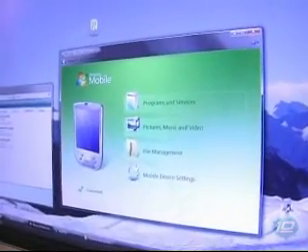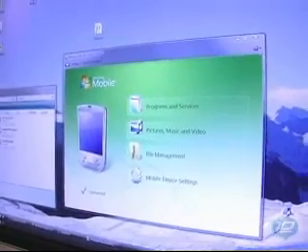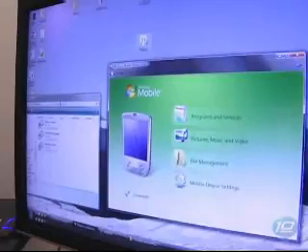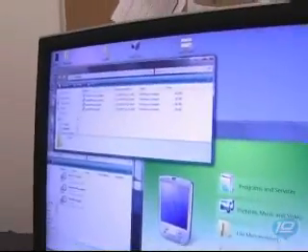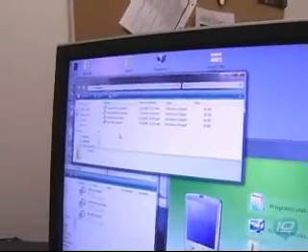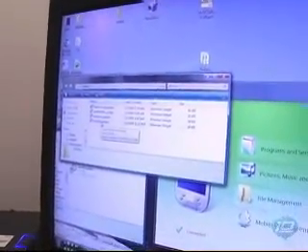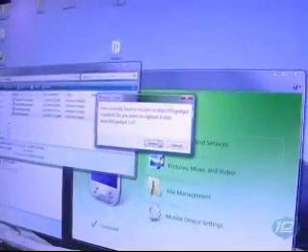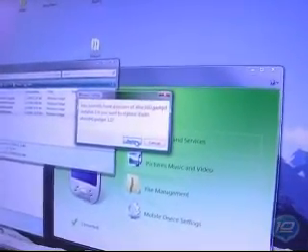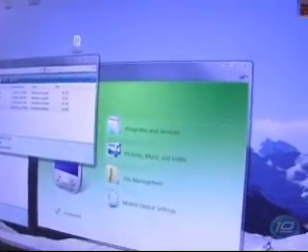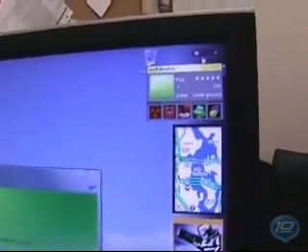So let me show you how easy it is to, first of all, add a gadget to your Windows Vista desktop. I've got this folder here called Gadgets, and it's got a few of these gadgets I downloaded from the Windows Live Gadget Gallery. So here's one called Xbox 360 Gadget. I'm going to click Install. And it's already in the sidebar, so I'm going to say Replace. And it shows my humble Xbox.